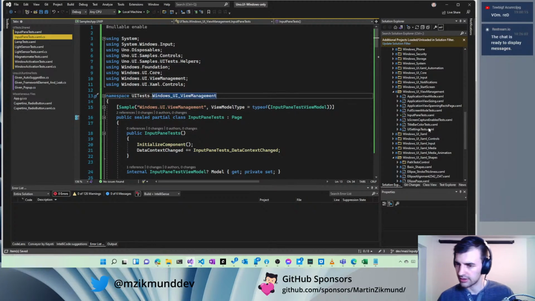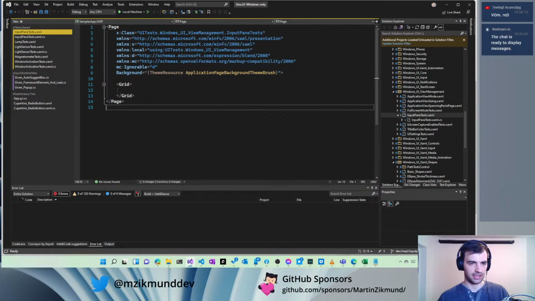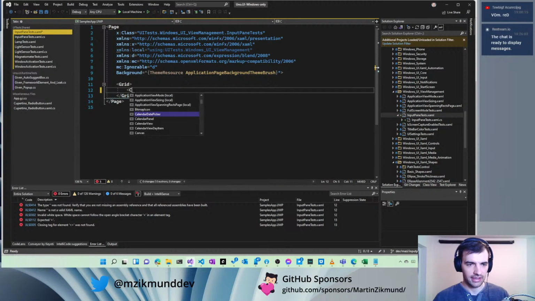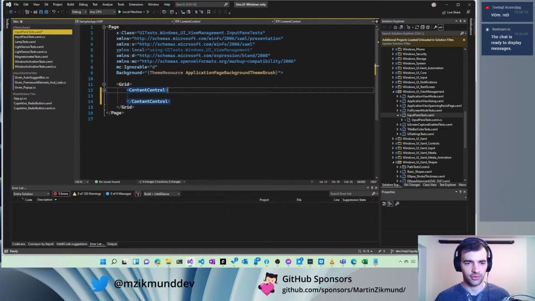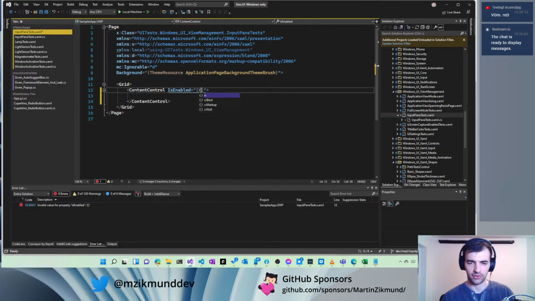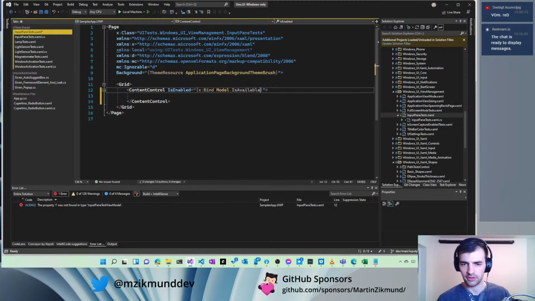And finally, to complete this, I will make the UI actually do something. So I will first wrap the content in a content control, and the reason for that is so I'm able to easily disable all the controls based on the value of the is available property.